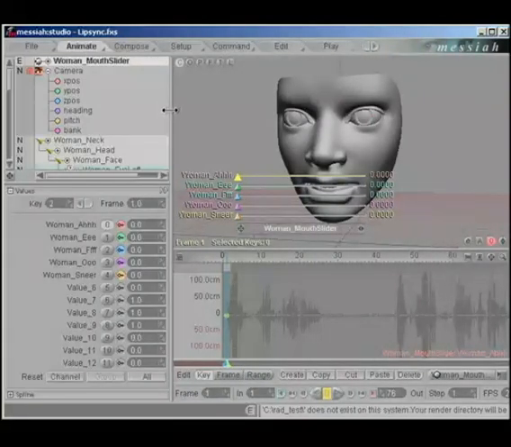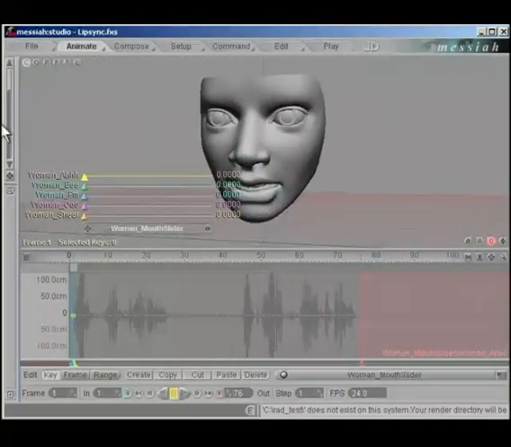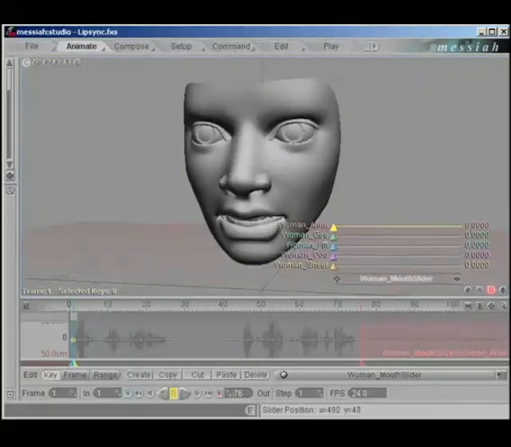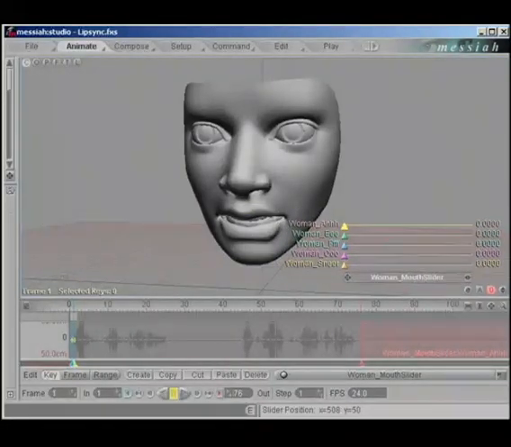Just click into the Animate tab, and we'll just drag the view clear off. You can move the slider anywhere you want. It's best to move it where you can see the sliders and still maintain your view of the character. Once you have your sound file loaded, play through it a couple of times and try to figure out what mouth shapes the character is making. It's really helpful to have a mirror in front of your desk doing this too.